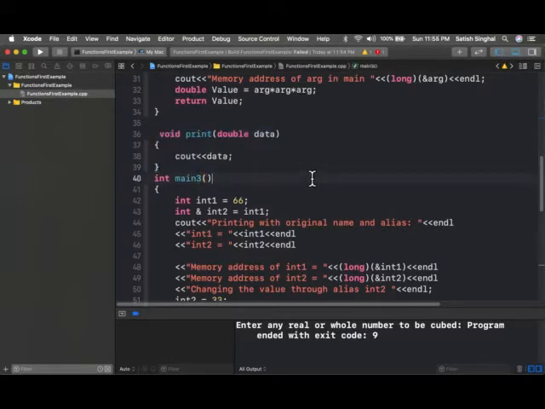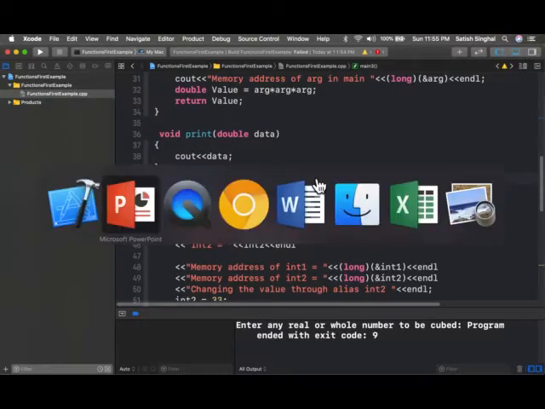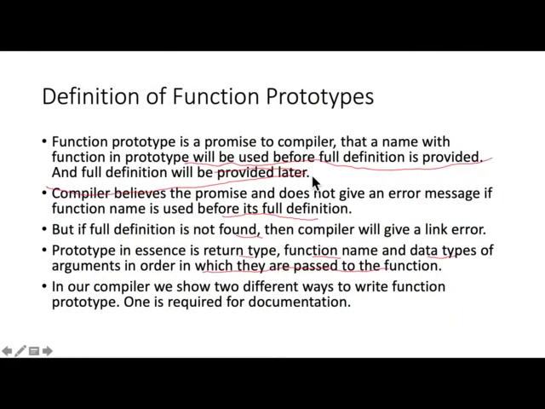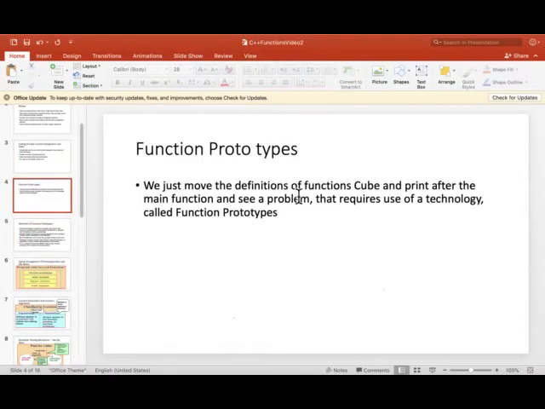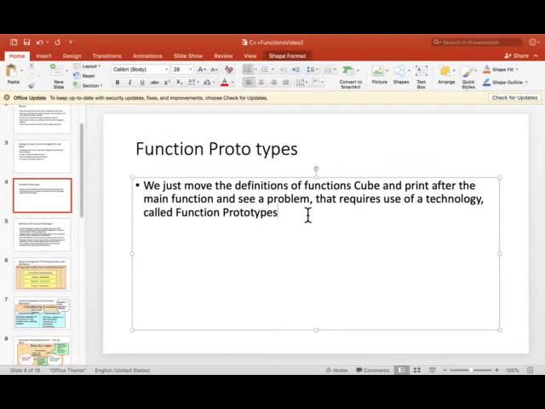Now, this is very important. Maybe I can type it. Let me type it so that there's documentation. In CS1, function prototypes are always required.